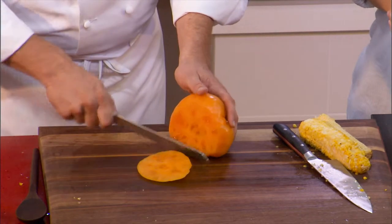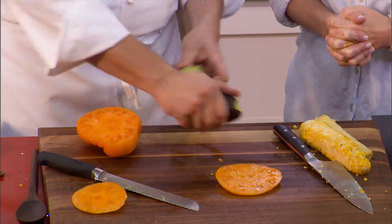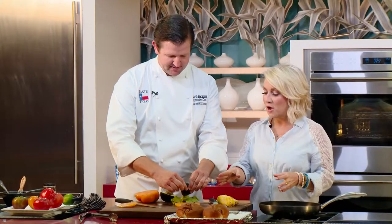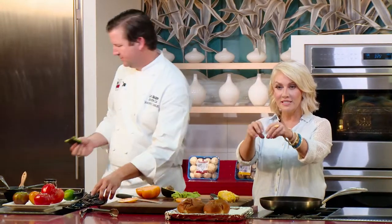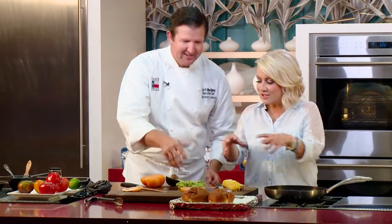Speaking of 4th of July, do you know how to sing the Star Spangled Banner or anything patriotic? Any time you ask me if I know how to sing something, I probably know how, but it does not mean I will sing it on television. You're welcome — that's my present to you guys. I'm just squeezing the avocado out from the skin rather than scooping it out. Garth taught me how to squeeze the avocado out — I always used to just take a big old spoon and scoop it out. Why was I wasting a dirty spoon? I could just squeeze it out, like a bun pan.